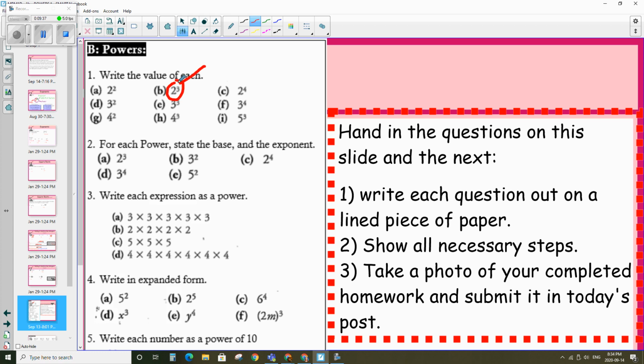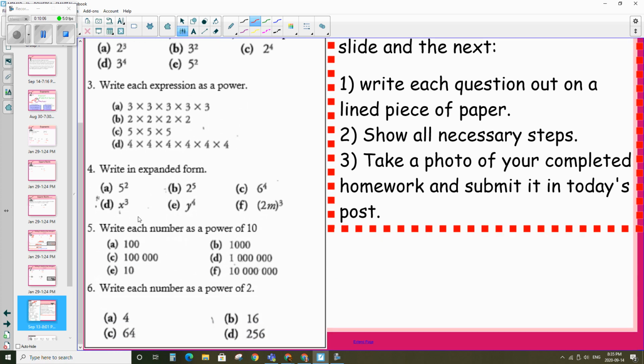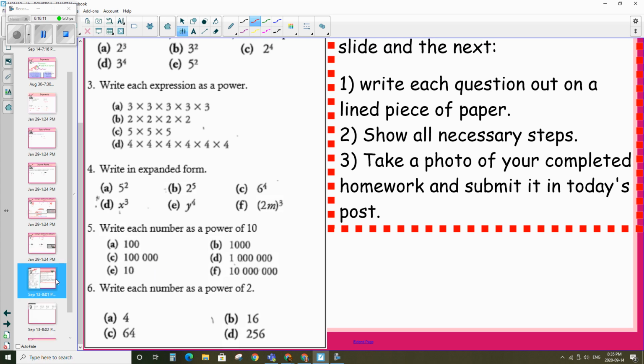All right, so 2 cubed would be, you're going to write down what you're doing. So it's 2 times 2 times 2, okay, on one line with an equal sign in the front, and then equal signs lined up. On the next line, you're going to write the answer. So 2 times 2 is 4, times 2 is 8. So your answer is 8. I need to see this step, okay, for all the questions that you can. I think this looks okay. Expanded form. This looks good. And then there's a second page.